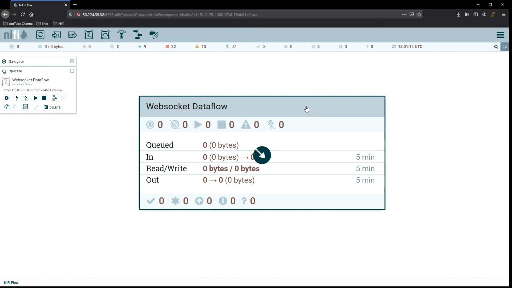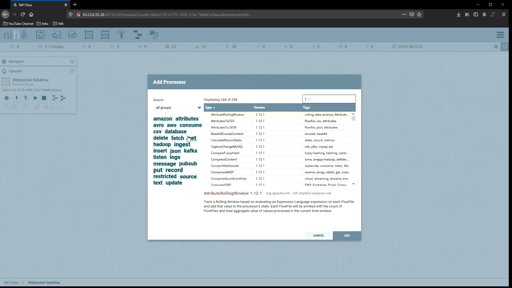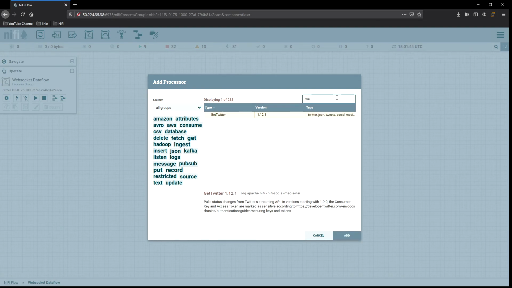So let's go ahead and jump into our process group that we have set up here, and grab our first processor. In the list, when we type in WebSocket, we have ConnectWebSocket, ListenWebSocket, and PutWebSocket. The first one we're going to be working with today is the ListenWebSocket.